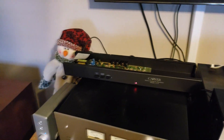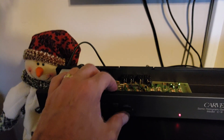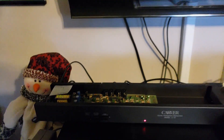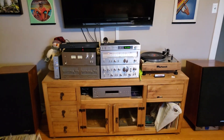I guess the expectation is you'd be using it all the time. Anyway, if I flip it on you can actually hear a change, but you really have to be sitting in the sweet spot to notice it. When you alter these various settings — bypassing or on — you can actually hear a difference, and that's more so when you're sitting in the sweet spot.